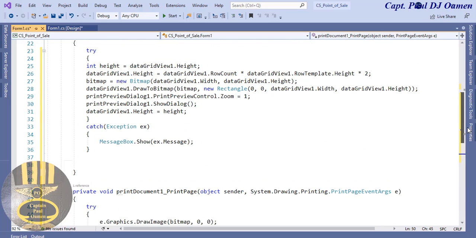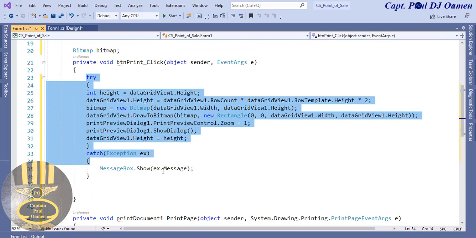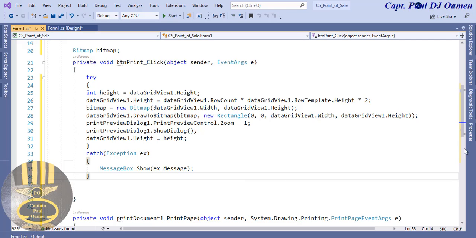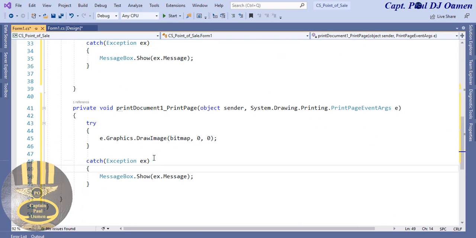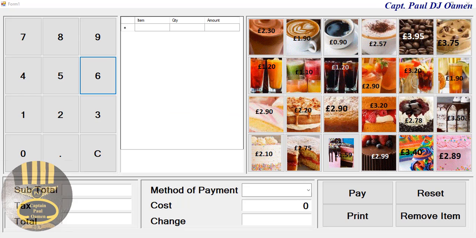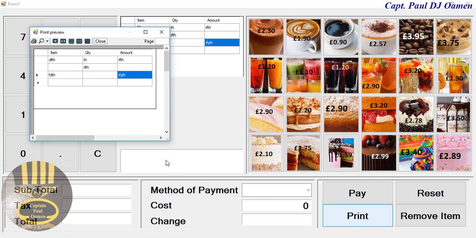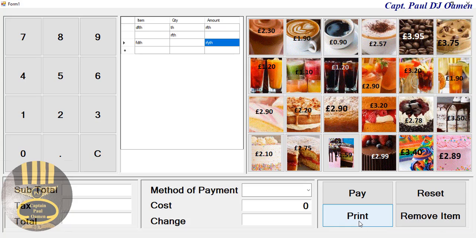Alright, take a good look at the lines of code for the print button there, and right underneath here, that is the print document. Just this very one. I only just entered try cache. Alright, let's run that and see how that's going to look like. Now let's assume we have whatever value in here. So I'm going to try that out. Click on print, and there we go. Look at that. More or less took the picture. Just scan it and paste it right in there. Okay, close that. Now that is done.